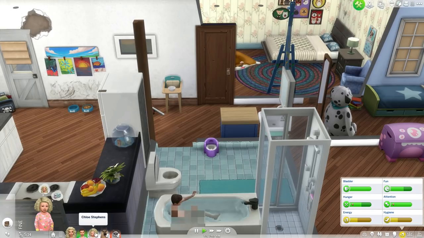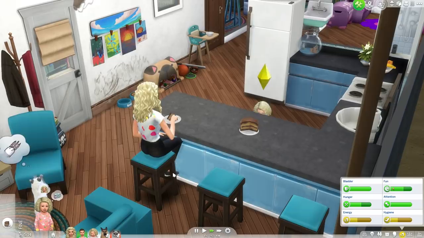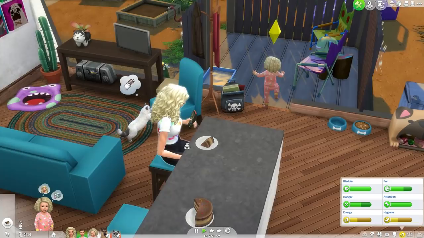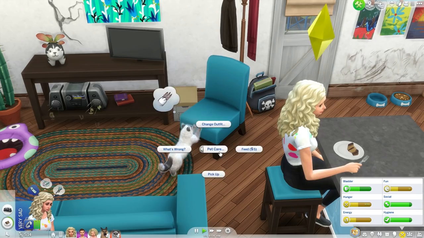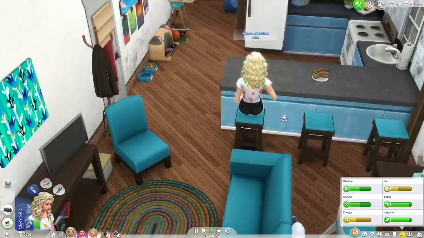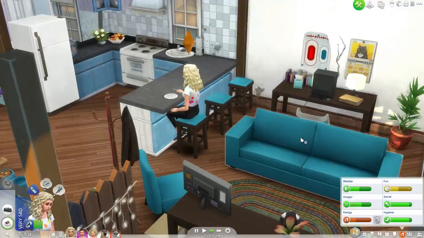Okay, so Noah's taking a bath. Chloe is going to have a piece of cake. I don't really enjoy her eating cake when we have a dog, and why are you scratching our furniture? We have no nice things, Minnie. We're scolded for scratching. We don't even have a nice house. You're gonna scratch our only furniture we have? Come on. Willow's taking forever to eat. Alright, good job.